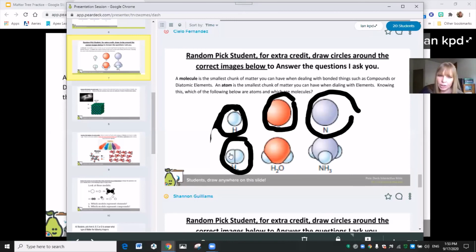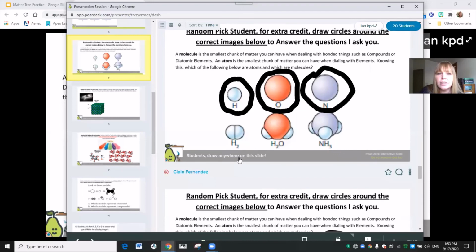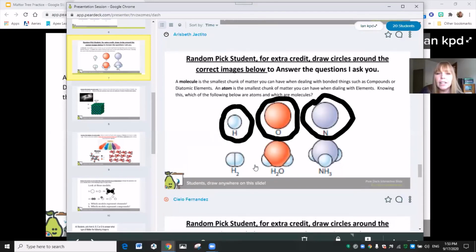So this one is not an atom, it's a molecule. So I'm going to go up. And it just so happens that Celio, you have 10 extra credit points on top of yours because you were the first person that I scrolled to who had the correct answer. So Shannon, you get 10 extra credit points.